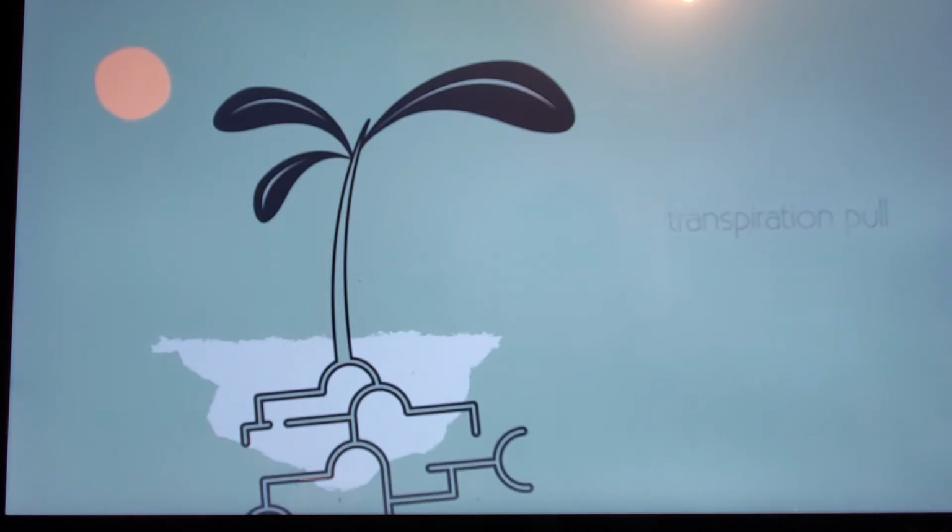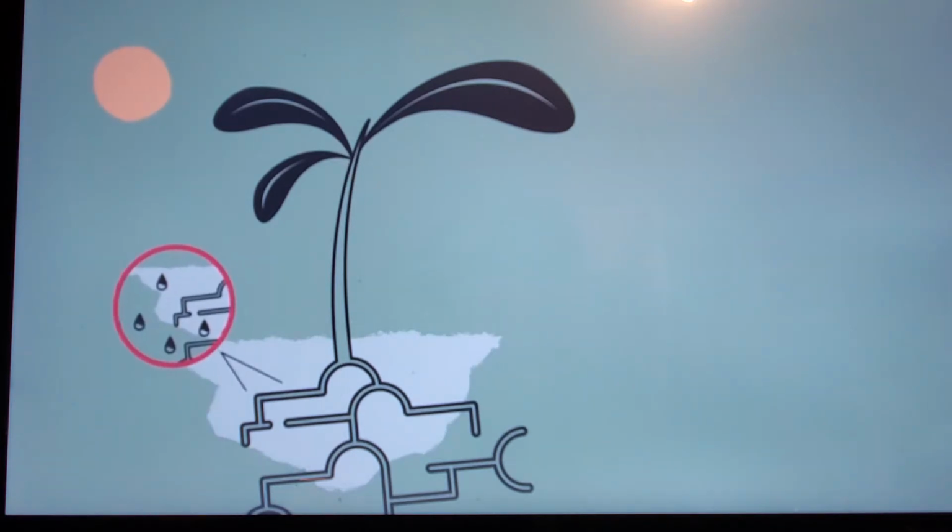It's like sweating. But what exactly happens in plants? Transpiration? Let's start at the roots. Roots have root hairs, giving them a large surface area for water absorption. Water passes in from the soil by osmosis, passing down the concentration gradient and into the root hair cell's cytoplasm, and then onto the xylem vessels.